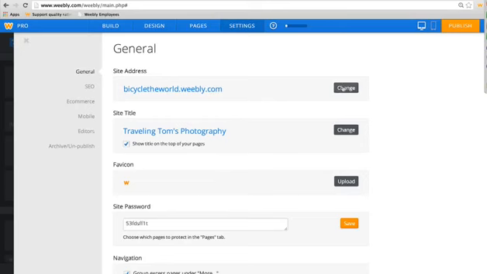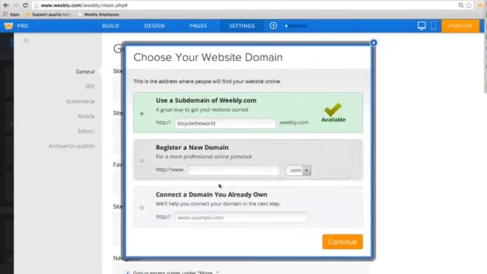But if you can't get something like that, you can add some words around it. For example, I'm sure that bicycletheworld.com is not available. It is available. Great. Maybe I should buy that. But brooksbakery.com is probably not available. So let's say I had a bakery called Brooks Bakery in San Francisco.